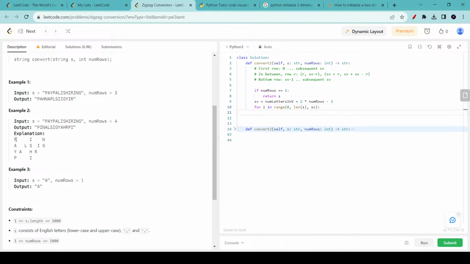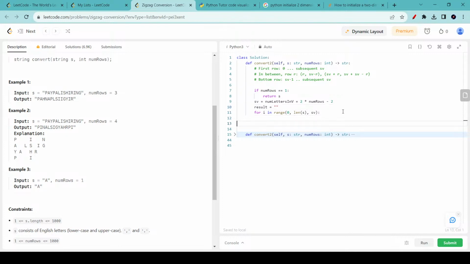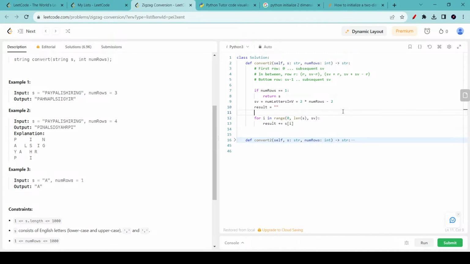So this will give me 0, SV, 2SV, and so on, until i is greater than or equal to length of s. Okay, so I need a result. Result plus equals s[i]. First row. Okay, we're going to do the last row.